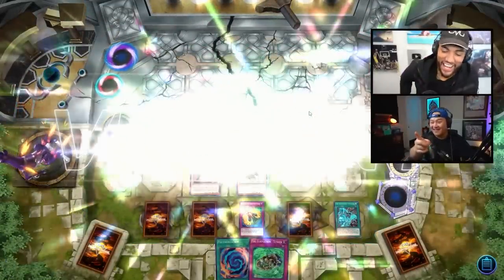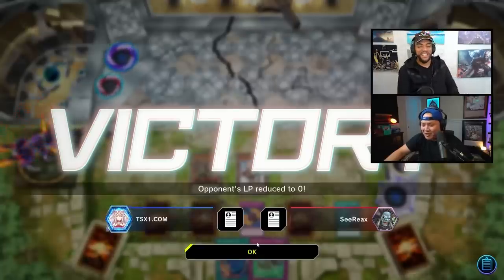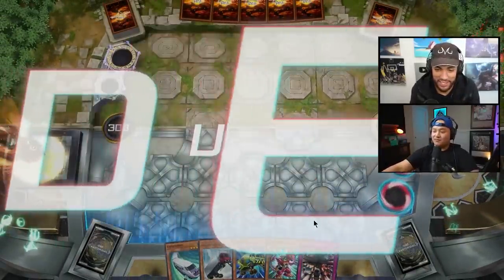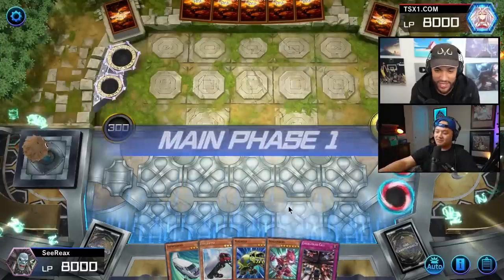No, you can't say that. I beat you. Yeah, I beat you. No, that's not how that works. I'm gonna Swift 3-0 you, and then you're gonna have to go add Future Fusion in your deck. I'll let you add Future Fusion in your deck. I don't need it. I definitely don't need it.